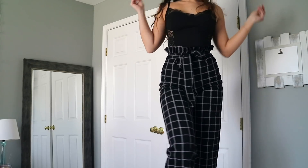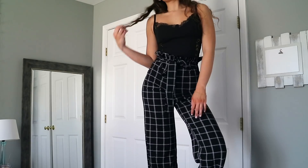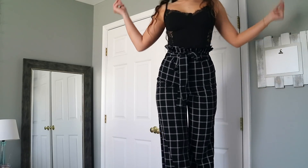I decided to step out of my comfort zone and pick some pants that I wouldn't normally pick. Guys, these pants are amazing. There's an elastic band on the inside, so it really hugs your waist perfectly, and you can tie the front even tighter. I follow a few of those fashion Instagram pages, and the girls always have the tiniest waist, and they accentuate them even more by tying something really tight or putting a belt real tight on their waist. I think it works really well. I might as well show you guys the shirt that I paired it with.